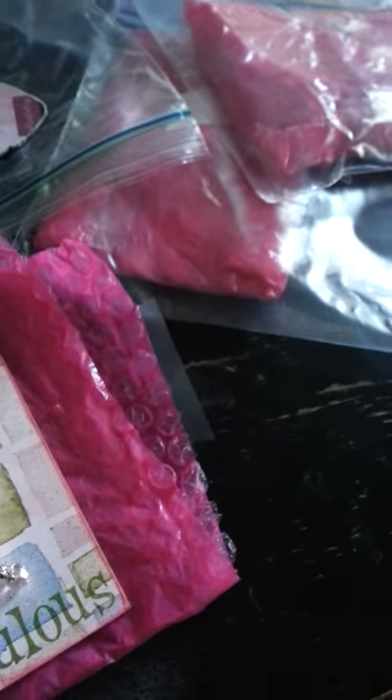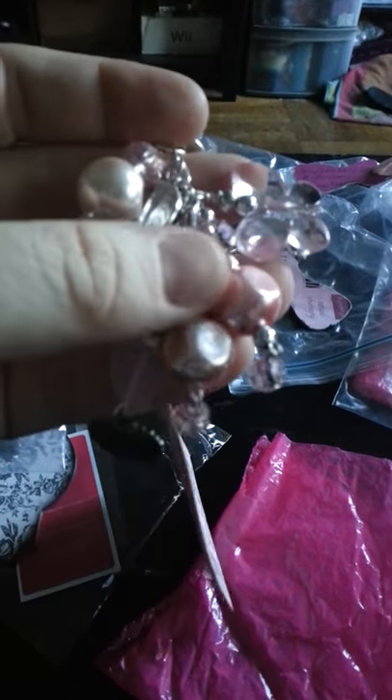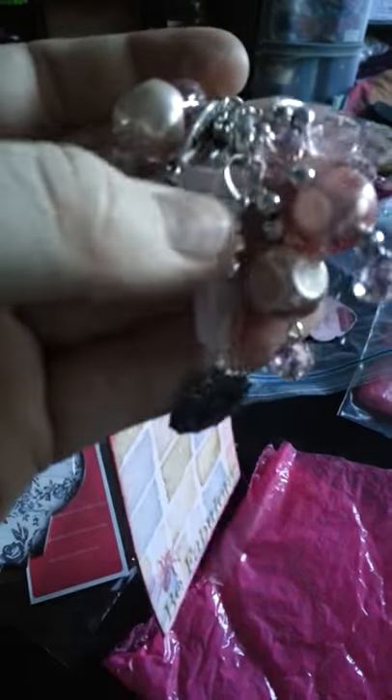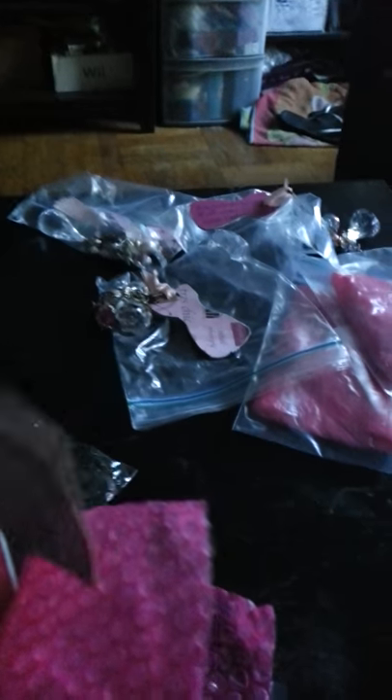The next one is from Daphnia, and she's at justintimedesign.blogspot.com or JTDTube on YouTube. She used a lobster clasp and has this really big flower, which is so cool — I've never seen that before. She made a nice little chunky charm on the bottom with a leaf, pink beads, butterflies, other nice beads, and a beautiful little sunflower on the bottom. It's such a cute little charm — I love it and I love this flower. Thank you so much, Daphnia.